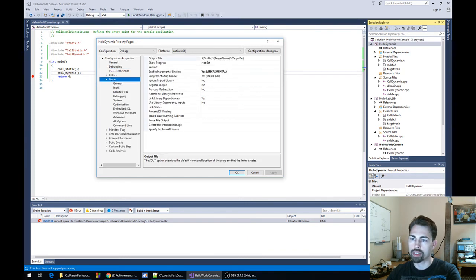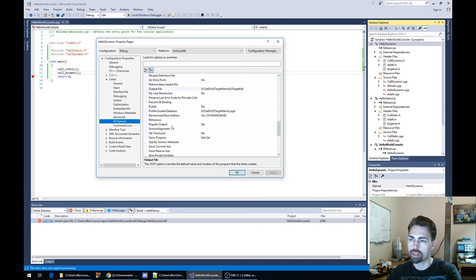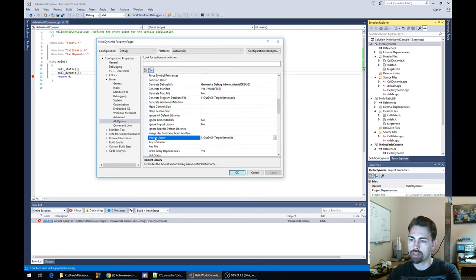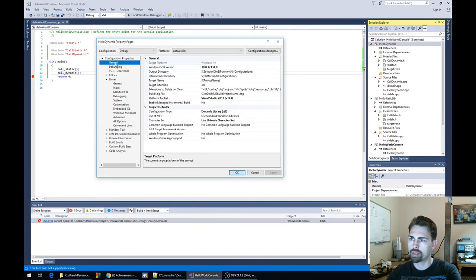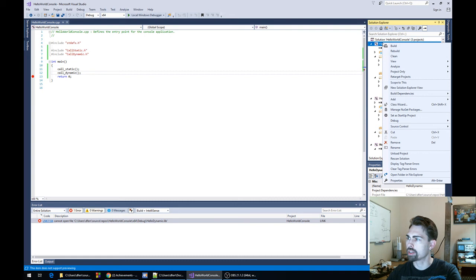I think this might be a setting on here to generate import library. Well, there's the import library out to your target name. And the output here. Maybe, let's try building this.